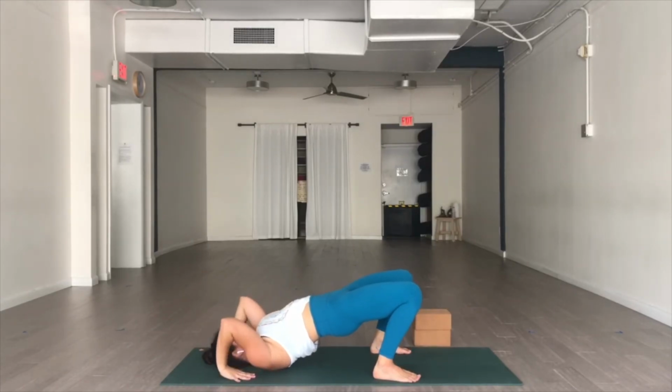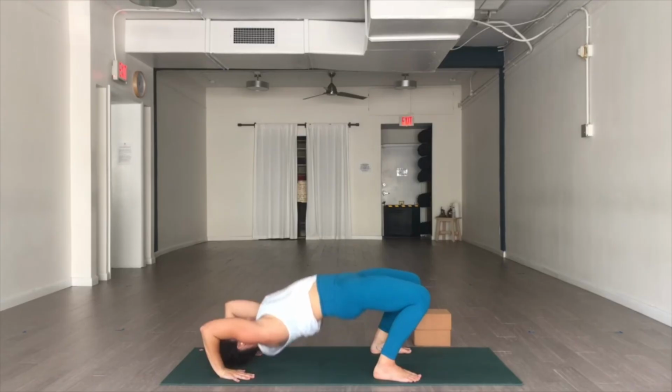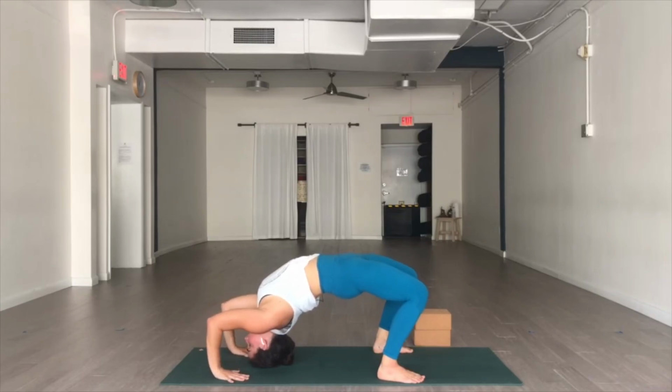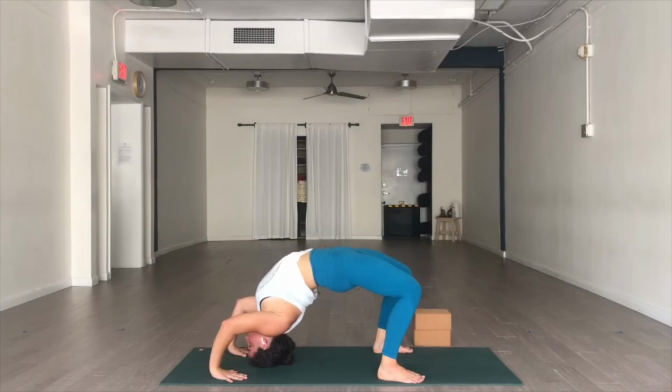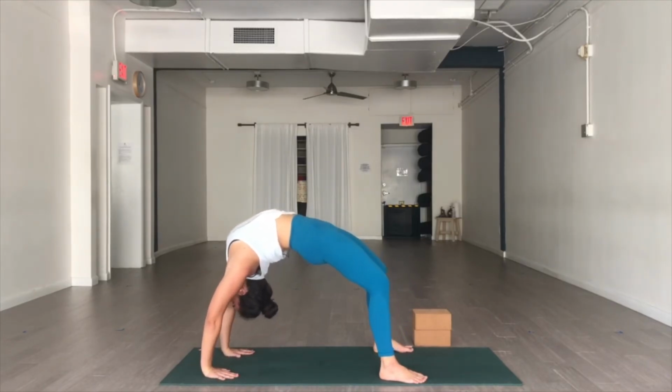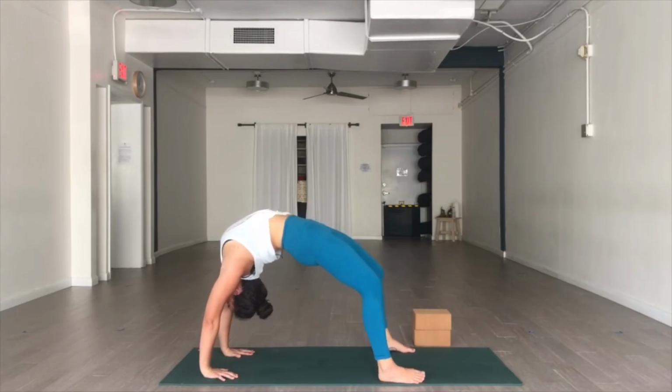and then maybe you can bring the hands next to the ears, fingertips pointing towards the shoulders, and then press into the hands and come to the top of the head. So once you're here, again, check in with the shoulders, move the elbows towards each other, and then I like to plug my shoulders in. This is kind of a weird movement, but I feel like it takes me a little bit deeper into the upper back. Press into the fingertips and move the shoulders in towards their sockets. Elbows in, inhale, press into the hands and move the chest over the hands.